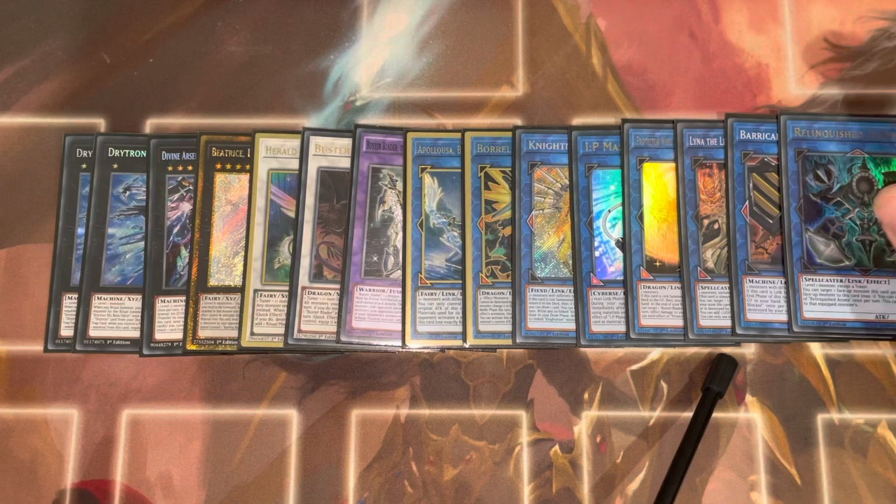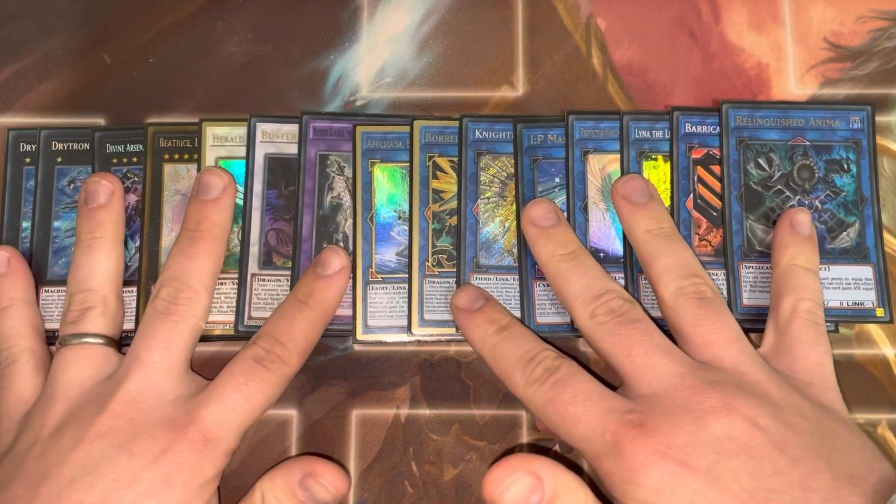And the last Link monster is Anima. I have cut Link Karibo for Anima.